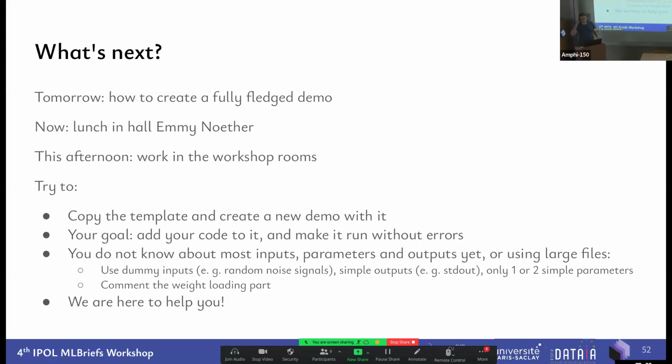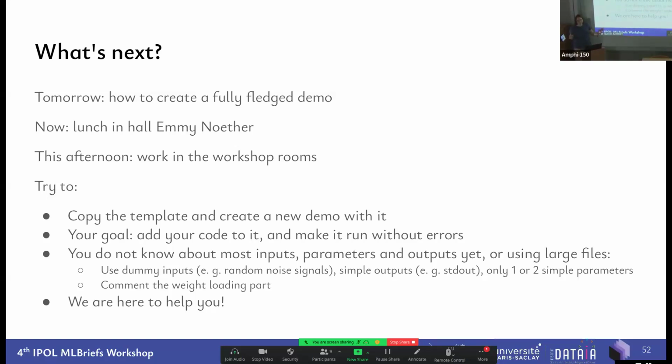They are separate. For now, in the workshop, we want you to create your demo first, because for the article, you will need less help, so you can do it in autonomy. If you finish your demo, it is really nice, and we encourage you to start working on the article this week as well, especially because on Thursday, Pablo Musée will give a tutorial on writing articles, specifically for IPOL, so make use of it.